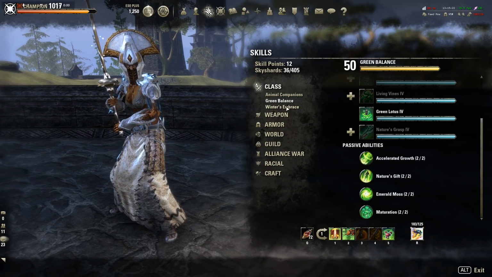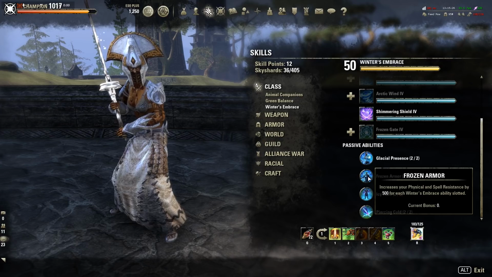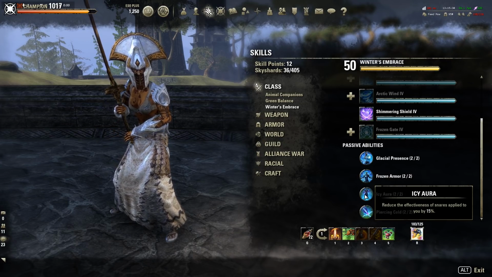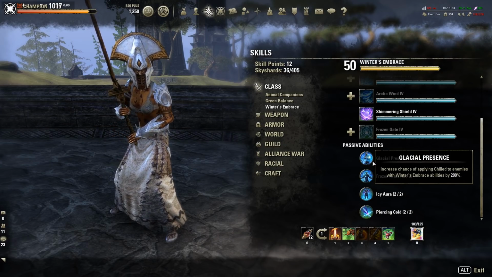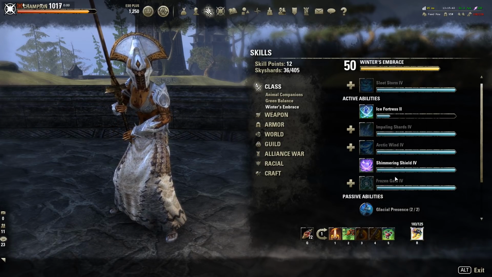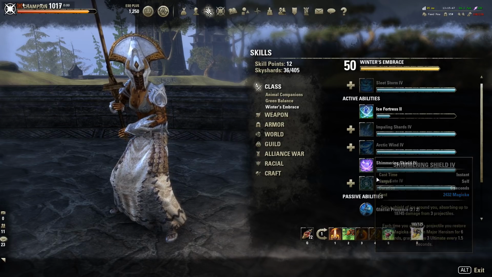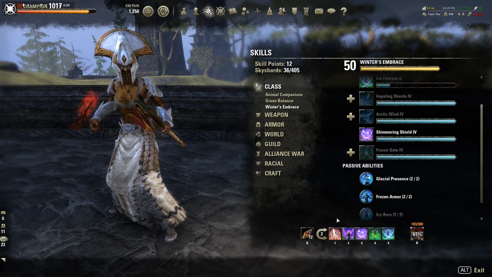Then other things, yeah, that's more or less it. You get a little bit here, but doesn't matter. This is actually nice. Icy Aura. Snares are a little bit less effective, but whatever. Now, Glacial Presence increases chance of applying chill to enemies with Winter Spray's abilities. If you want, you could use something else here that deals a little bit of damage, so you actually can apply chill to the enemies, but it doesn't really matter. The build is too much focused on burst, I guess. So yeah.